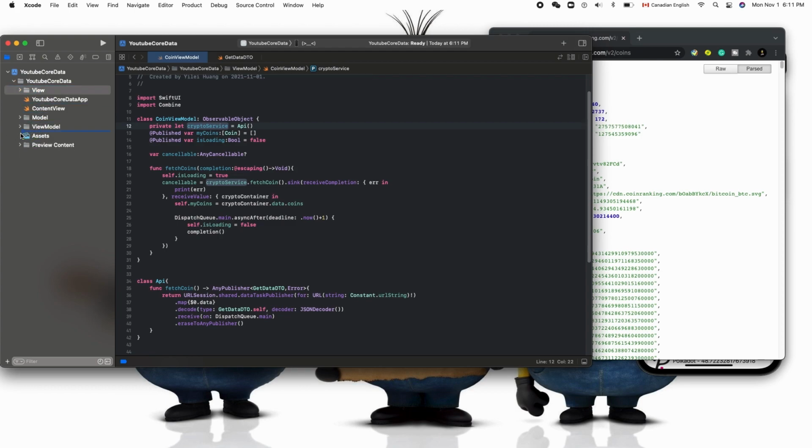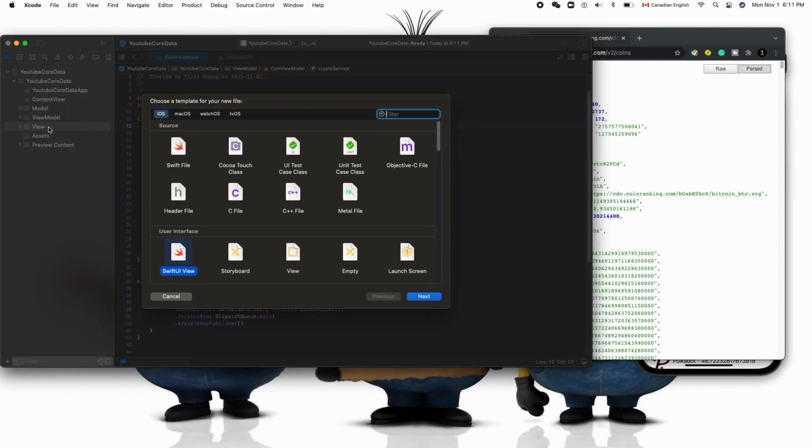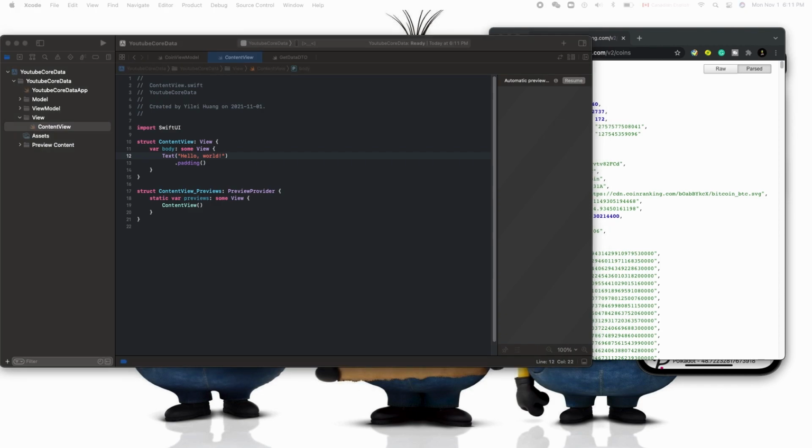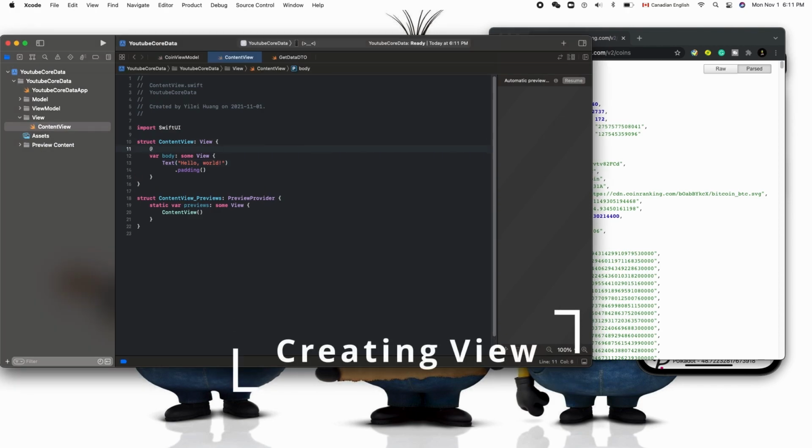Normally for SwiftUI nowadays we just use MVVM, model-view-viewmodel. That's the common pattern used for SwiftUI right now. And this is our main view, so we can just call the data over here.